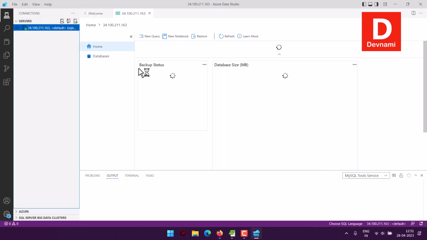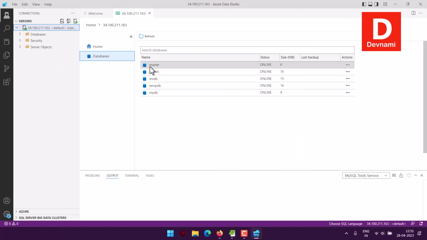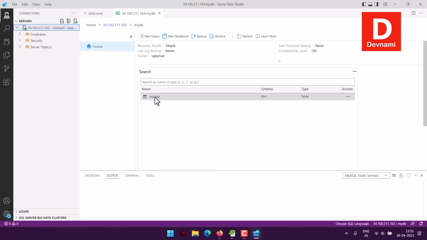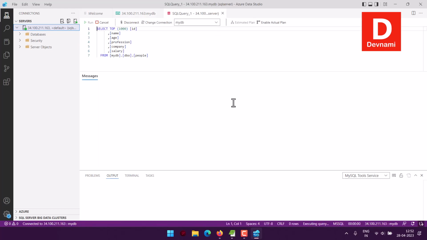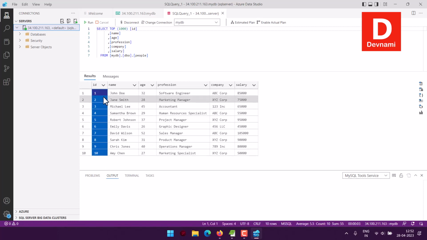Now as you can see, it will show you the databases. Just click on that and there you go, you have your one of the database available. Let's see, I already have uploaded the table and its respective data. So what I will do is I will just run a search query on what it contains. So it will run in another new tab and you can see the result in the messages. And we have like 10 results or so, right?